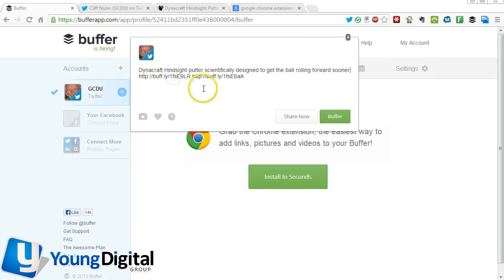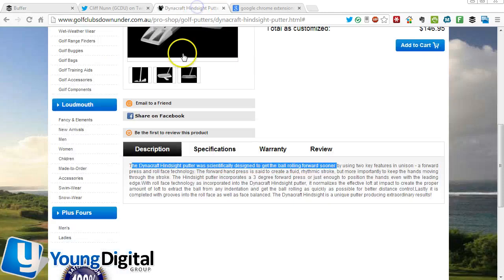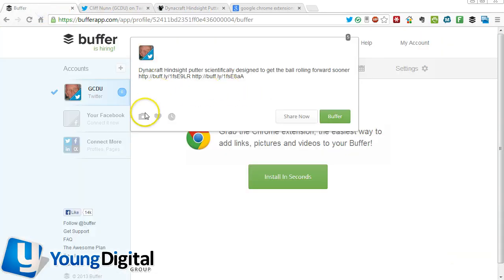There we go. So that should be enough for a tweet. Perfect. So we know that it's going to post out under Twitter because of this. If we had more accounts here, it would also show the other icons. Here is the actual tweet that will go out, and this link here is going to go across to this page here. Now we can upload a picture if we want as well.